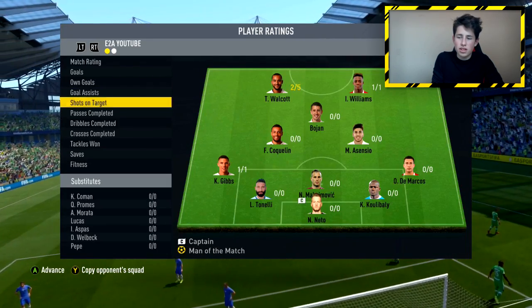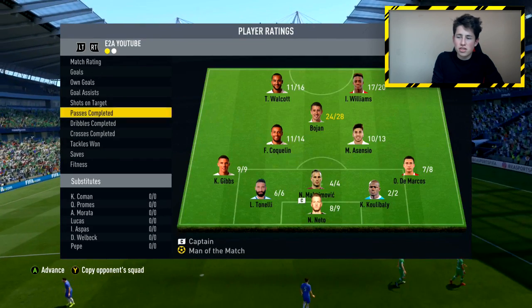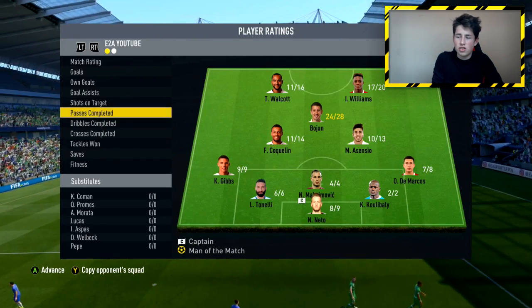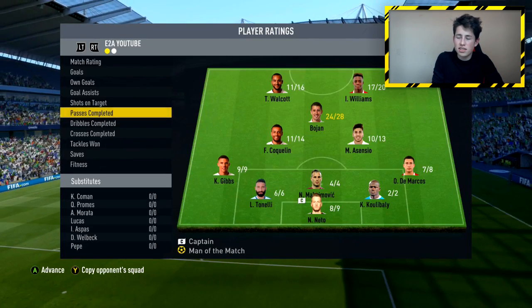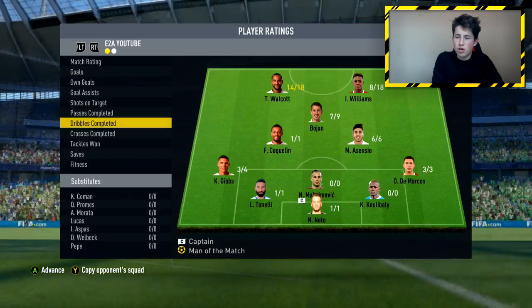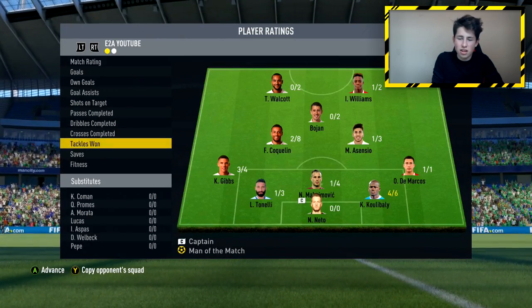Look at the shots right there. We didn't have too many shots. We did end up, though, getting the win. A lot of passes completed there by Bojan. Look at that. He completed twice as many passes as almost everyone else on the pitch. And yeah, he's just so good on the ball. Dribbles as well. Completed a lot of dribbles. But there we go, guys. That is the team right there.